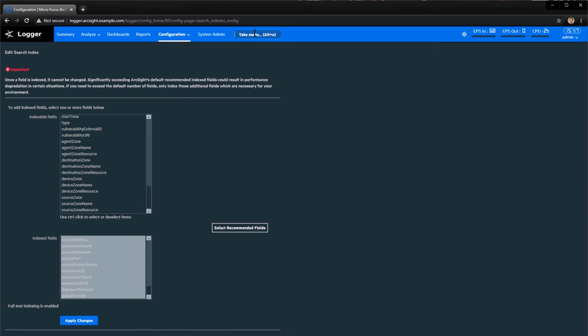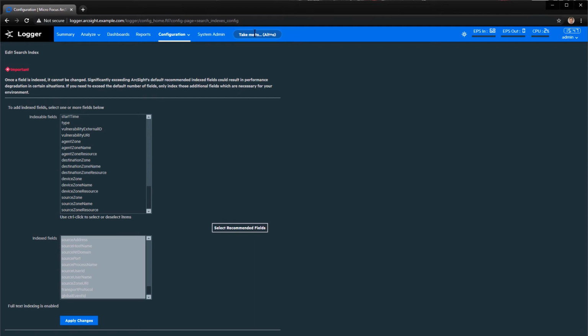Now, custom fields are something that we want to add to the Logger schema itself. We don't want it to be a random field that turns up in one of our searches and is not available to reports. We want it to be part of the Logger schema and something that we might want to actually index going forward. This might be something like the last four digits of a credit card. It might be a MAC address of some description.